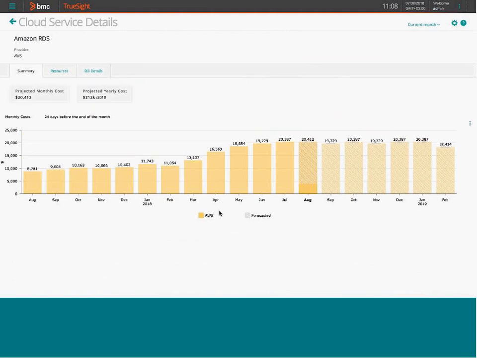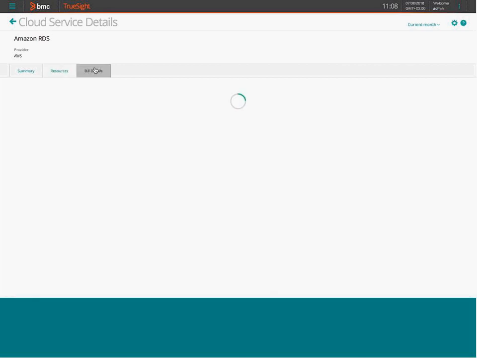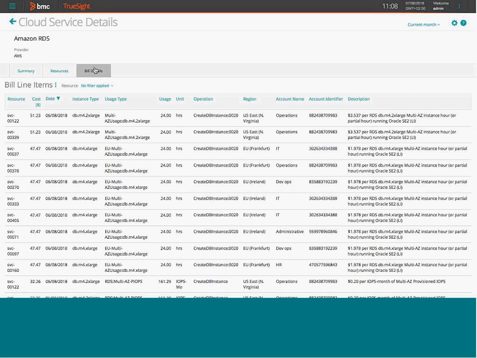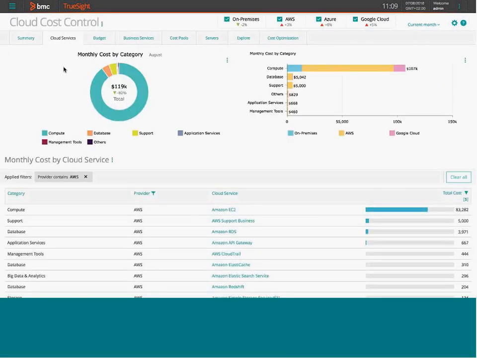I can drill into the detail. If I look at RDS, I can see what the trend is and where we're forecasting that going forward, the actual resources that were consumed within that RDS, and even drill down to the actual billing items within that as well. If I just pop back from here.